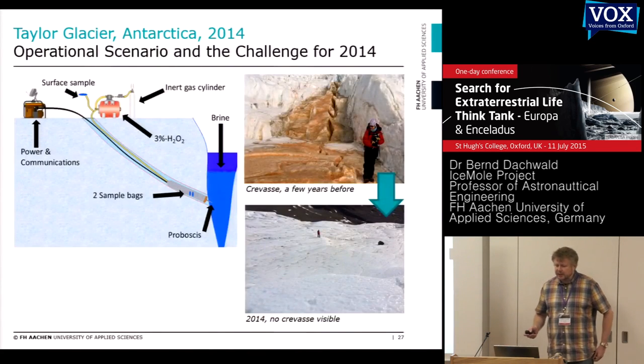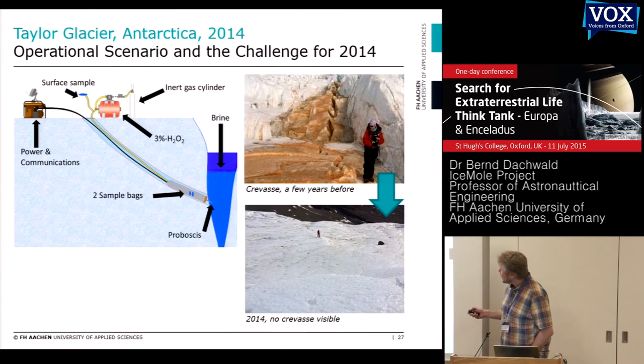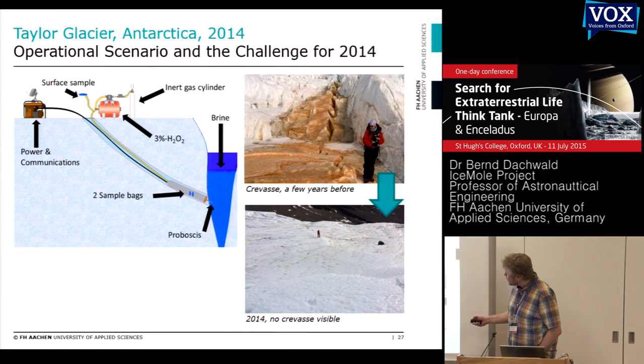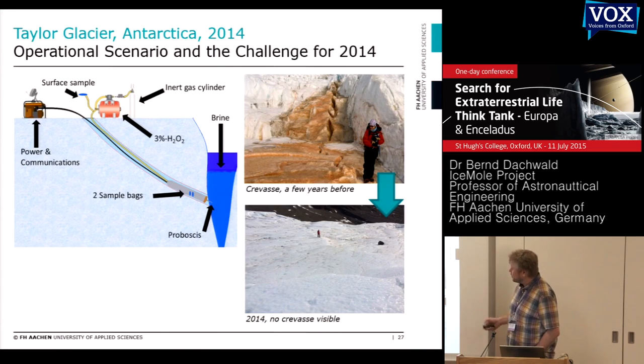So this was our operational scenario and the challenge for 2014, for last year. So we wanted to have the ice mole somewhere here, close to the crevasse, and then we wanted to melt to the crevasse, and we thought, okay, there is this crevasse filled with brine, and we just penetrate the crevasse with the ice screw and with the proboscis, and then we sample brine, pump it to the surface. At the surface, it is checked whether it's clean, and when it's clean, we fill two sample bags, and those can be brought back to the surface.